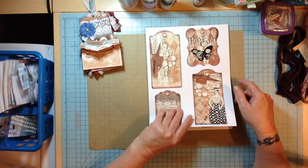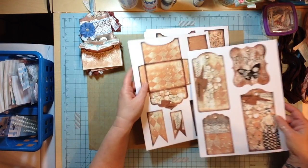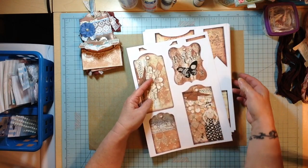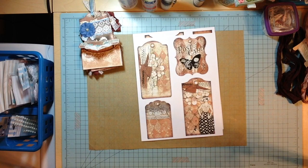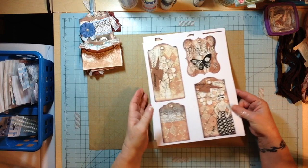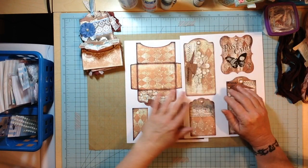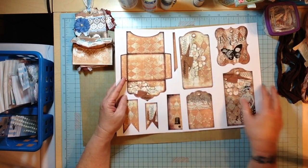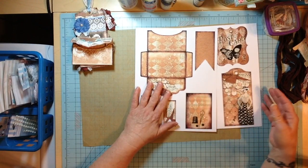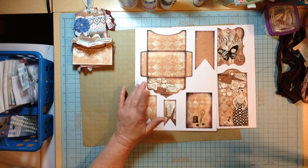So what I'd like to do is show you guys what I did, and how they're put together a little bit. I know you guys know how to decorate tags and stuff. So if you've got other projects you want to do, just craft along with me. And of course, I'm just going to do one on camera. I'll do the others. And then I'm going to continue on with the other portion of the project that I want to do with all of this. So let me go ahead and shut off the camera so I can cut all this out and get ready to decorate. Okay, so I'll be right back.